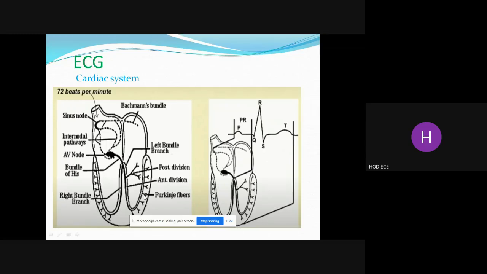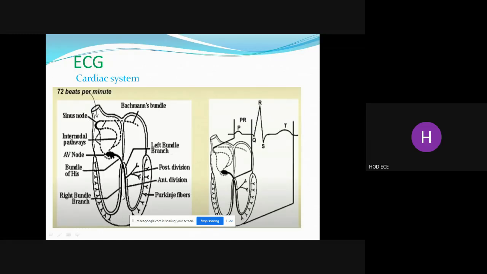That is unlike what happens in the case of the atrium. In the case of the atrium, the signal generated at the sinus node spreads slowly toward the entire atrium, so the compression of the atrium is not at a time. The compression of the atrium goes slowly from one portion to another. But here, because of these Purkinje fibers, the potential is distributed at a time, so all these ventricles compress at a time.